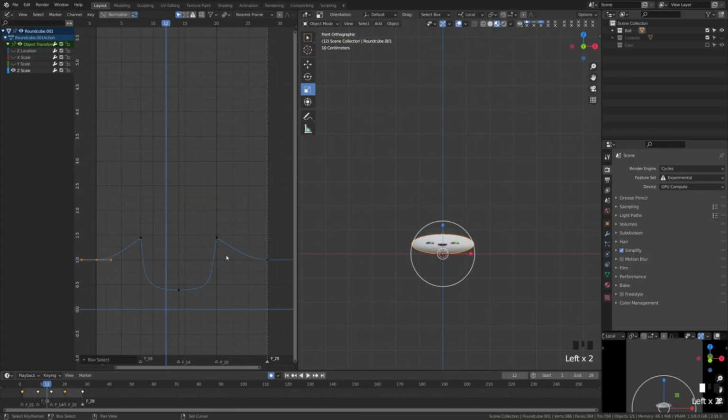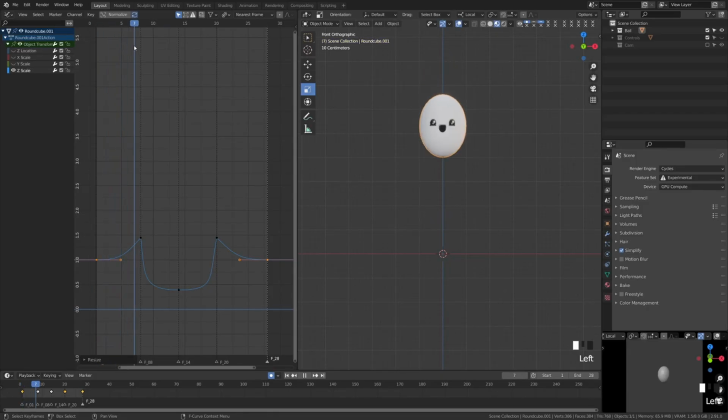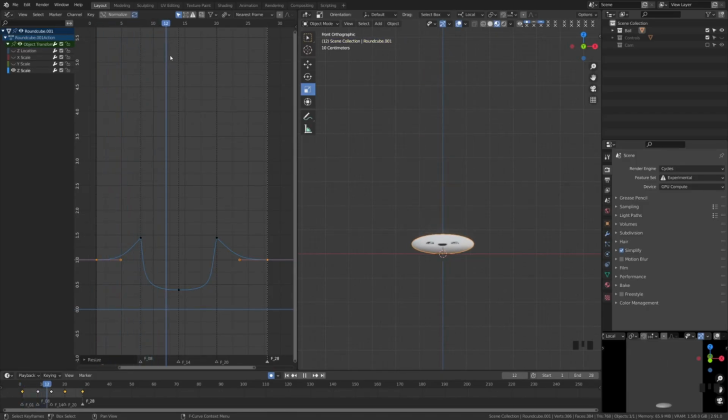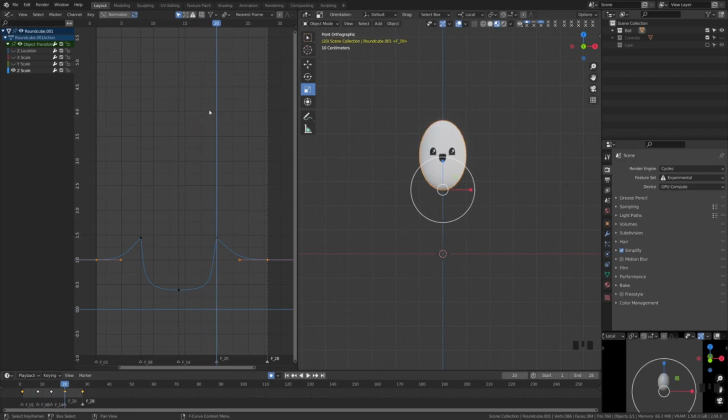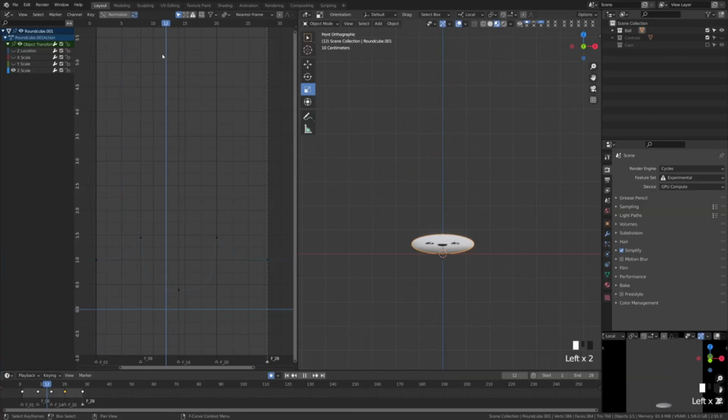Now I think we can grab both of these handles here. We can scale those up ever so slightly to make this animation a bit snappier. So what it's going to do is hold natural up here and then snap into that stretch a little quicker. We can even scale that up a bit more. Let me click out so you can get a good view of my F-curve here. So now if we play, we can see that it hits the ground, squishes, and then stretches on its snap up and on its drag down.